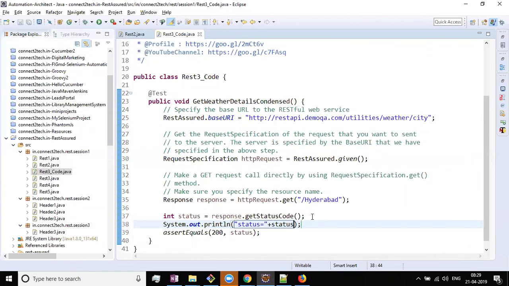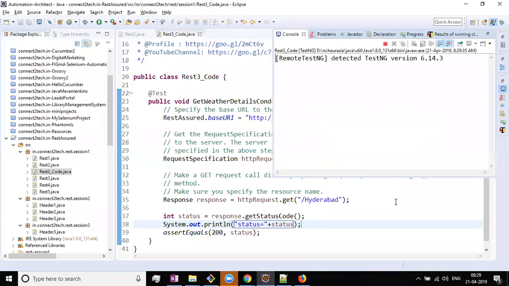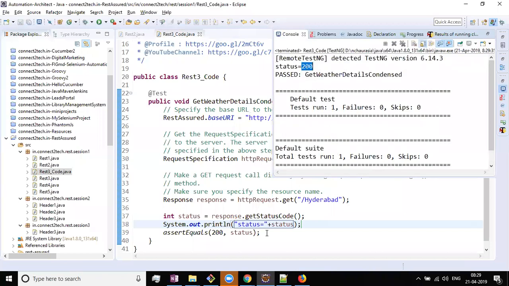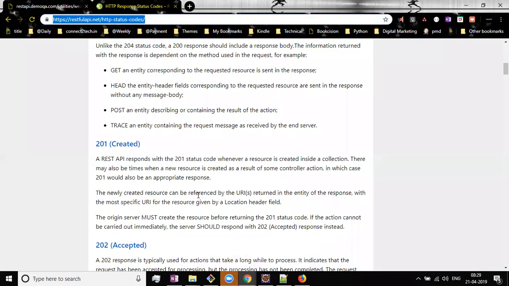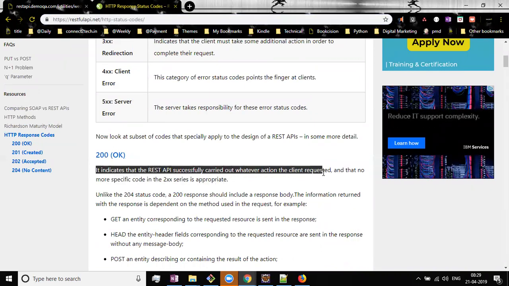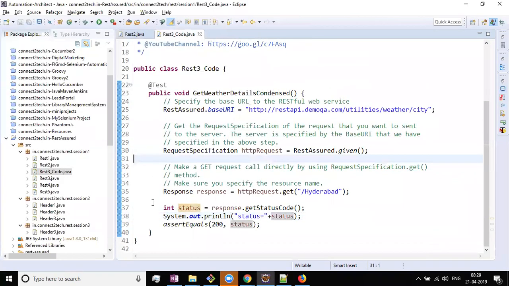Even if you display it, right click, run as TestNG test, you can see the status is actually coming out as 200. What is status 200? I just showed you the status 200, it means OK. It indicates that the REST API successfully carried out whatever action the client requested. So I'm putting this code in the classroom. Please take it from the classroom.